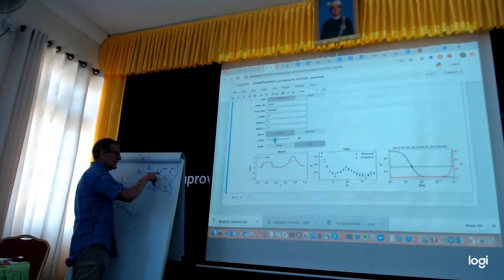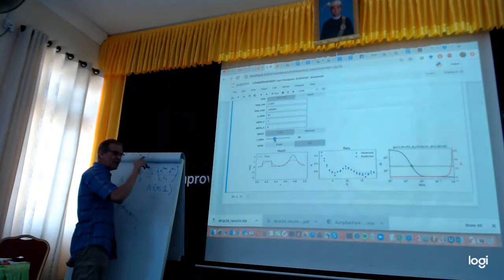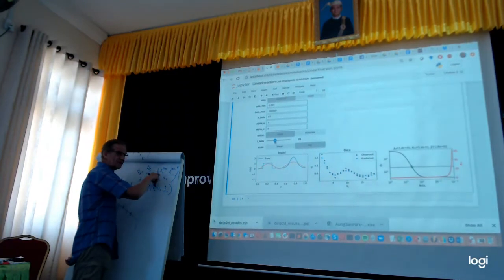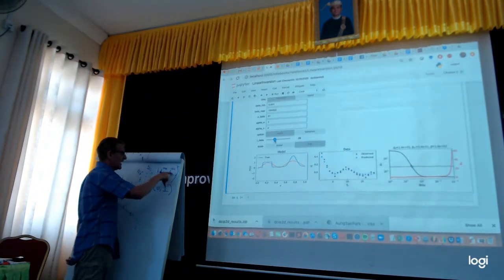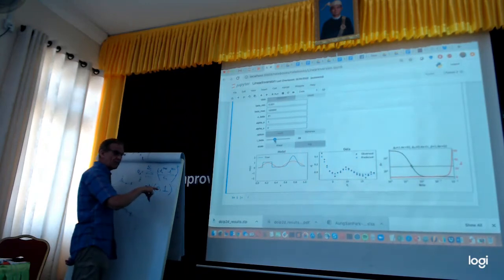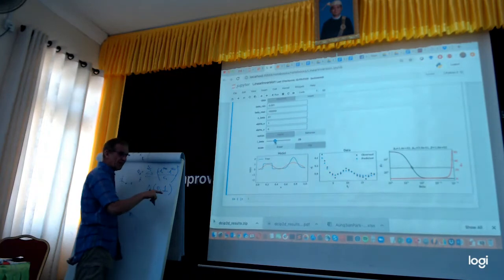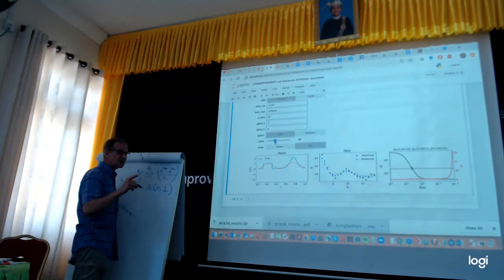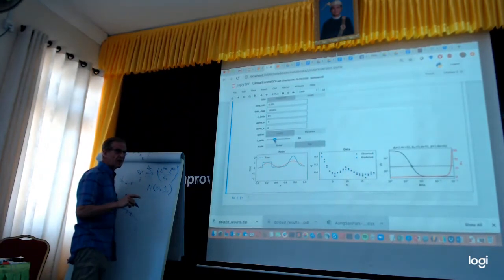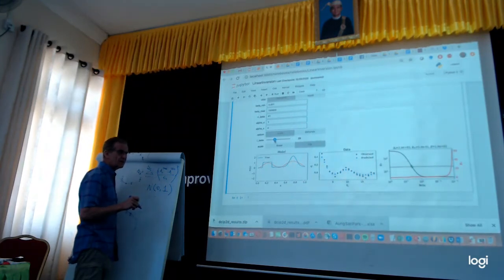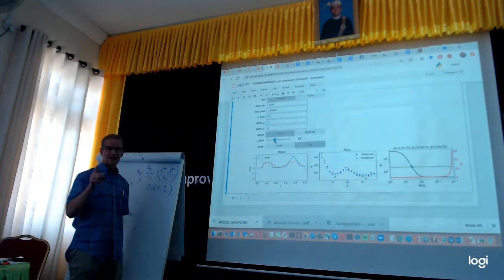So what I'm saying is, if you have a solution so that the predicted data were equal to the real, true data, then that difference divided by the standard deviation would be a Gaussian random variable with zero mean and unit standard deviation. Mean is like average, zero average. Standard deviation is one.